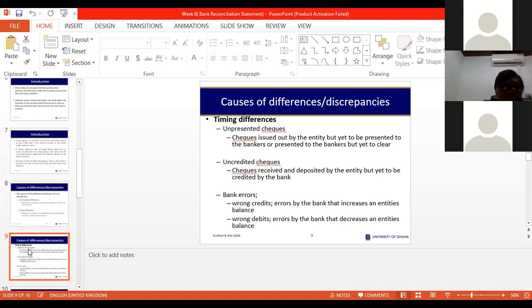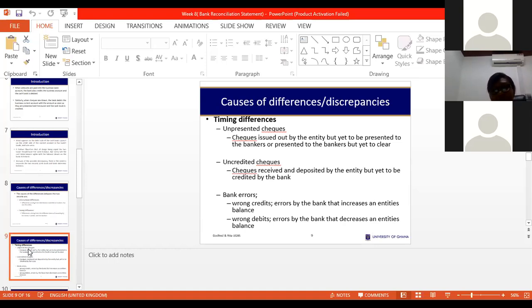Ascertain brings us a check at 3 p.m., and the cashier is very busy and cannot go to the bank. It only means that the cashier would send the check at the next banking day. So we have received the check. We would debit our bank account and credit Ascertain.